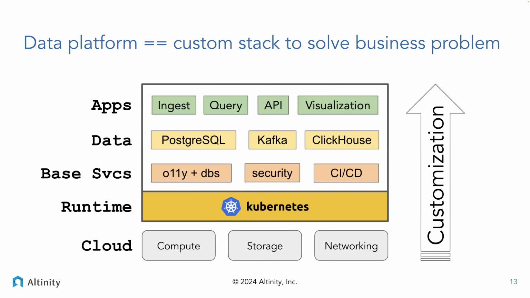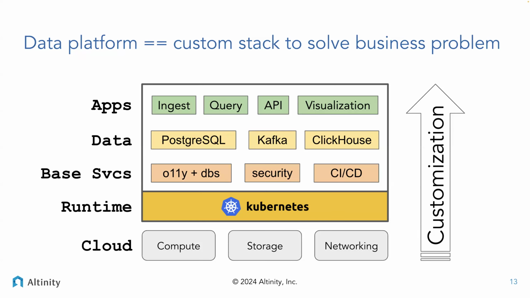And so you would have your databases, your queues, things like ClickHouse, PostgreSQL, and Kafka, right? All of your data management. And as you get higher and higher up in this stack, we're customizing things more and more, right? Things are getting closer and closer to the actual business code that our application developers are writing. As we get lower and lower in the stack, things are becoming more standardized around Kubernetes and the tool chain around that.